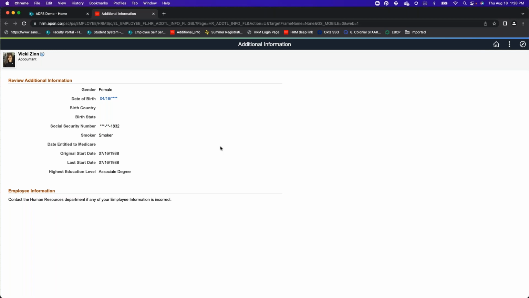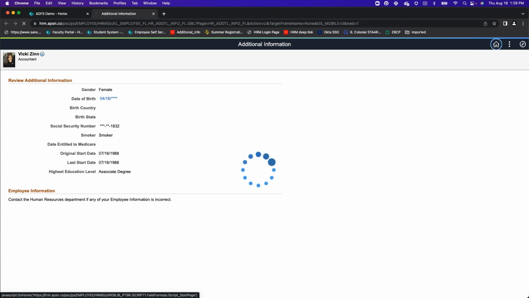So this is who I am. So now you can see that within PeopleSoft I'm Vicky Zinn, and I've got access to her self-service information. That's what I launched, was additional information. Some of the data now is masked. So those are some of the additional controls that we have to protect data within the system. I don't need to come to HR to see my social security number. I should know that. I should have my own social security little card, for example, my date of birth. I know my date of birth. Maybe it's one of those things I don't want that data viewable, or maybe I can view it when I'm at my desk, but not when I'm remote on the internet, for example.